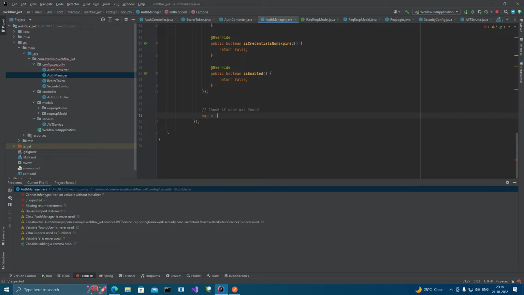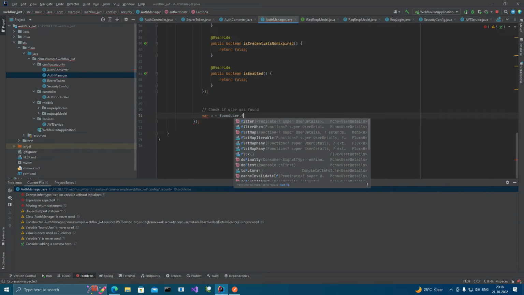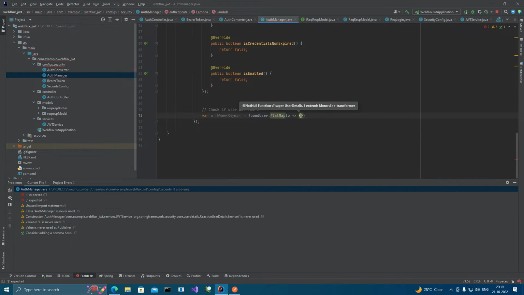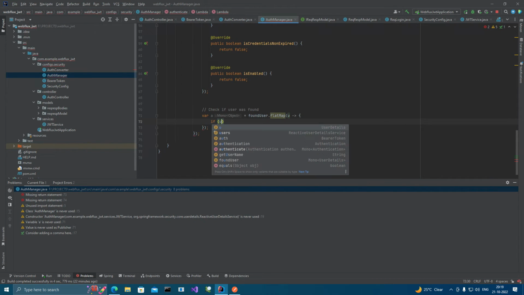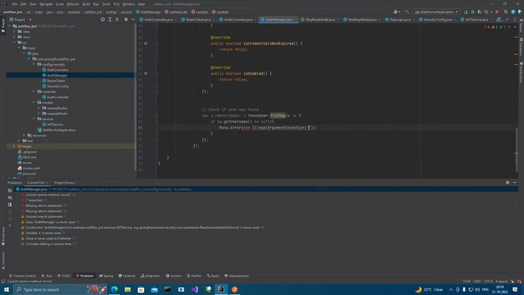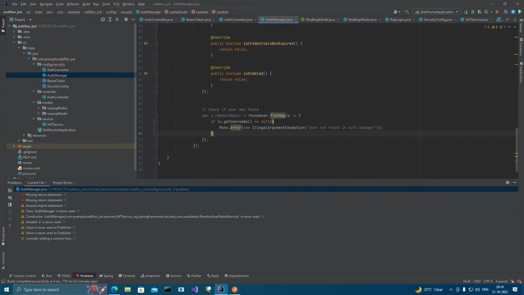I'm just gonna call it var a for the sake of it, and foundUser.flatMap, and we're gonna see the user, start a. If u.getUsername is equal to null, Mono.error, new IllegalArgumentException, user not found in auth manager. Okay, there you go.